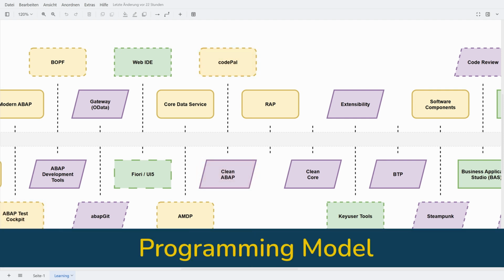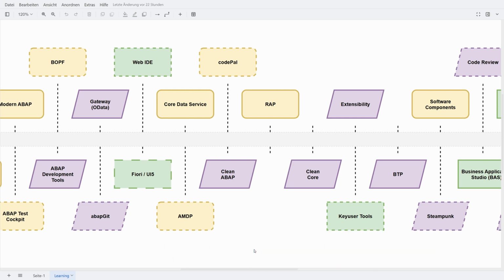The most important and biggest change in development concerns the programming model. You now build your applications using the new ABAP RESTful Application Programming Model, or RAP for short. This affects the UI, but also topics such as APIs within the system and externally. To understand and use RAP, you also need to understand core data services. They are the foundation of the new data model in the system, but also the foundation of RAP as they model entities. Related to this is the topic of code pushdown, where you do less with the data in the actual program and instead leave the task to the HANA database. These two aspects alone require a lot of time to get used to and learn.